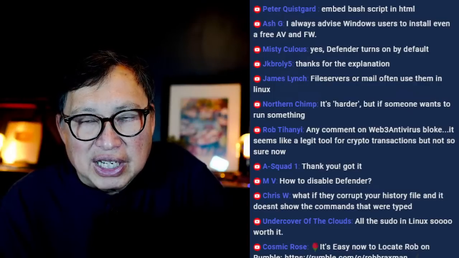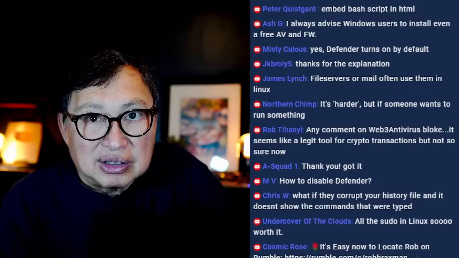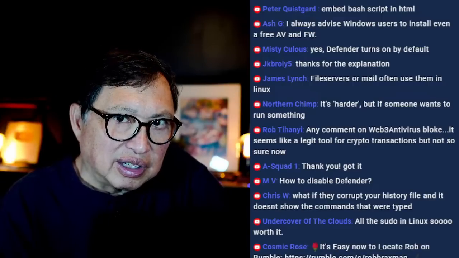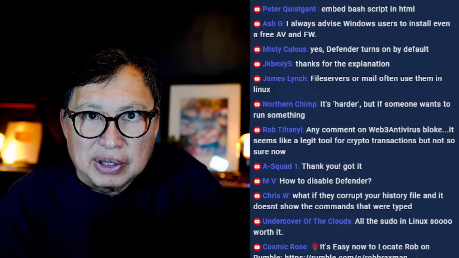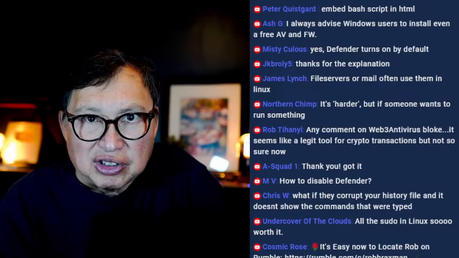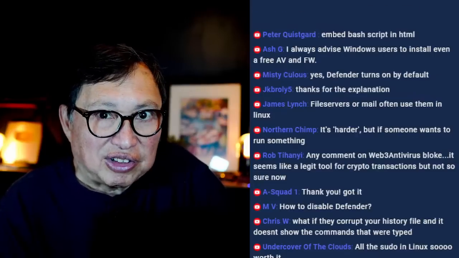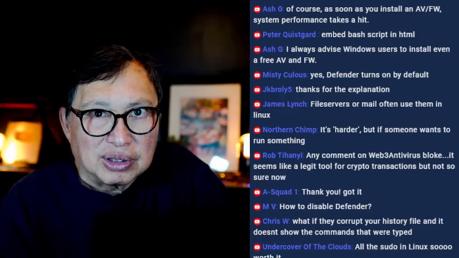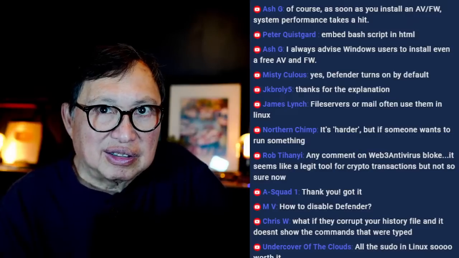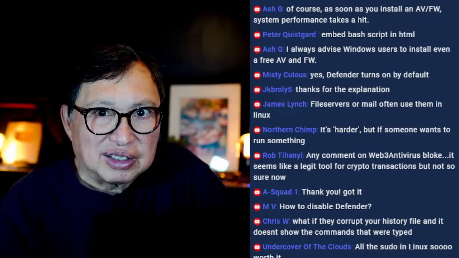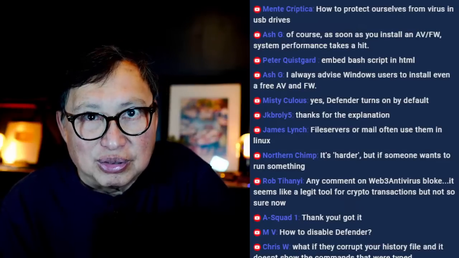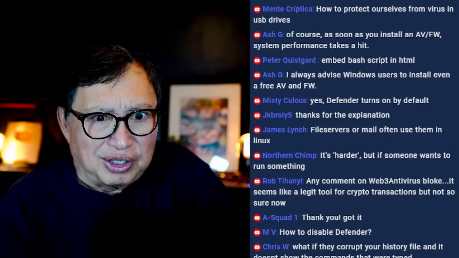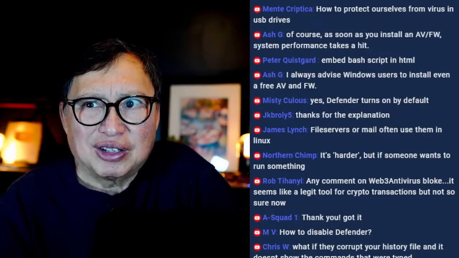So yeah, that can be done. That's not doable in Linux easily, because in Linux it's going to have to be a bash file with a .sh extension. Even with the .sh extension, it's not going to execute. You have to give it execute rights, chmod +x on the .sh file. There's a lot of steps, and then you have to use sudo. If you use sudo, then you're going to be obvious, because somebody's going to ask, why am I typing a sudo command here?